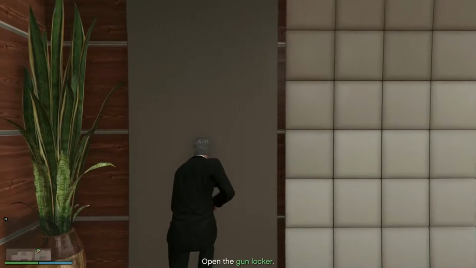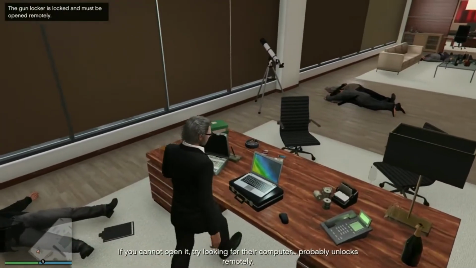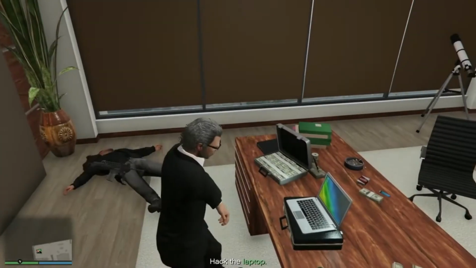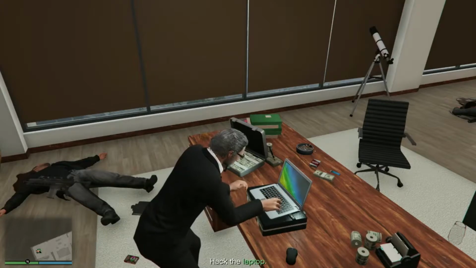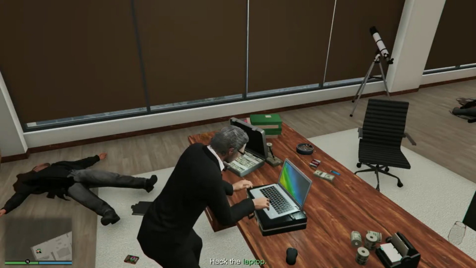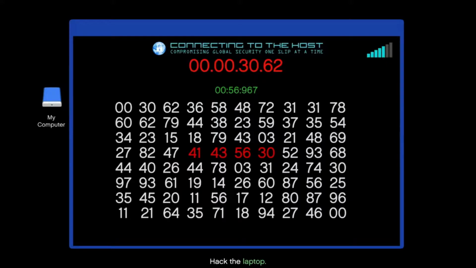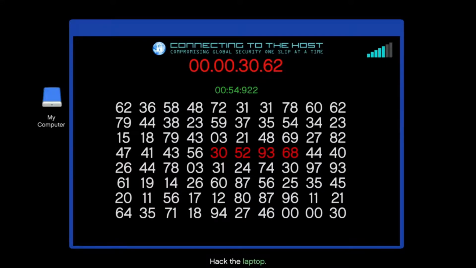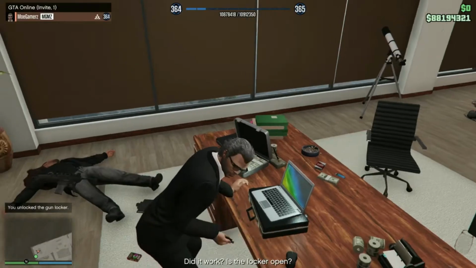After you've taken down all the security guards, you will then want to open the gun locker, and when that doesn't work, you will then go up to the laptop and begin to hack the computer in order to unlock the gun locker. This hack can be a little tricky at first, but be patient and eventually you'll get through it. Did it work? Is the locker open?